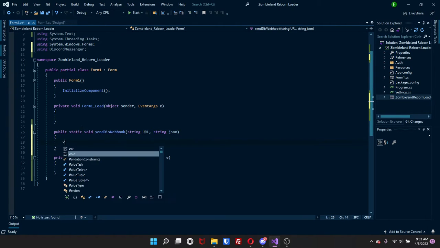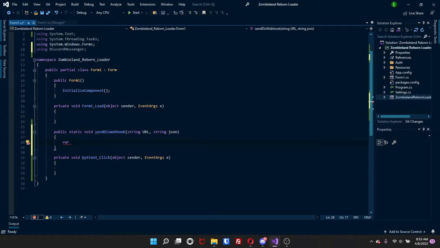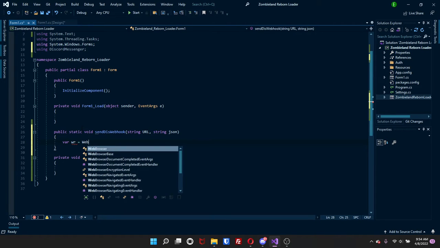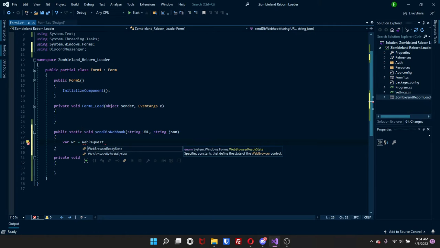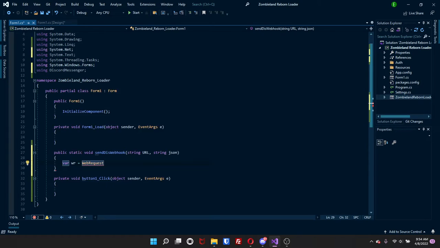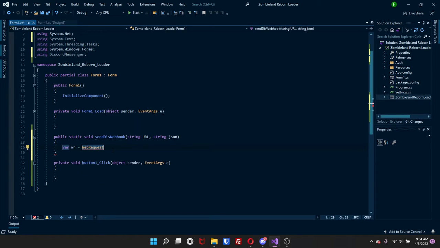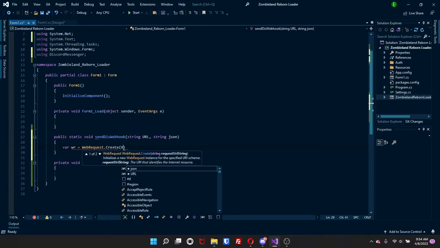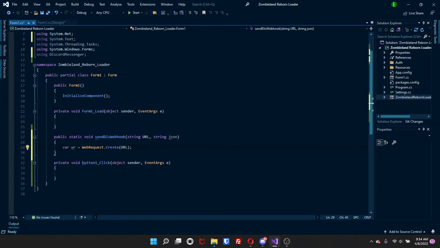Now inside we need a variable. This variable will be used to make a web request from the URL that we have. So we'll just do WR for web request, and then web request, hover over it, show potential fixes, and then using System.Net. And if that doesn't show for you, just come up here and type in using System.Net. After you have that, since we're creating it, do Create and then URL.